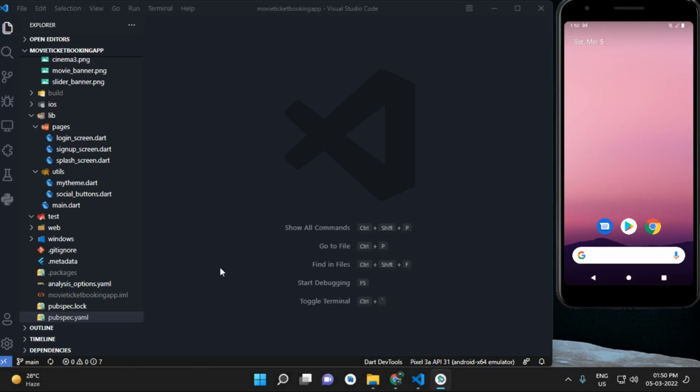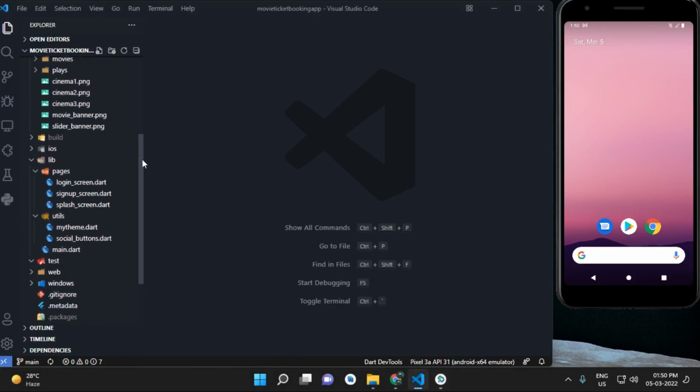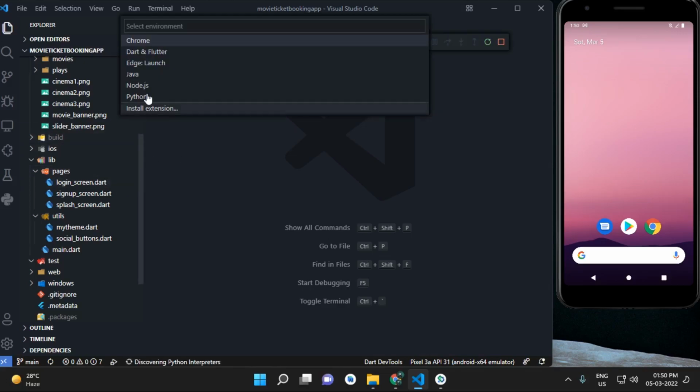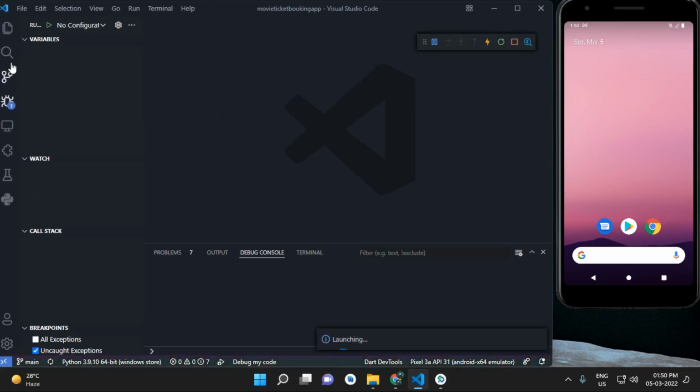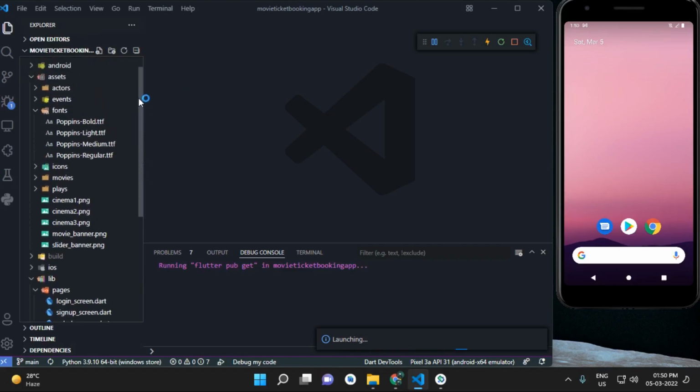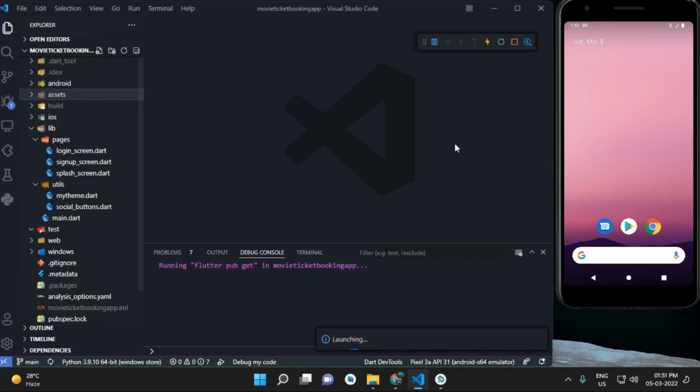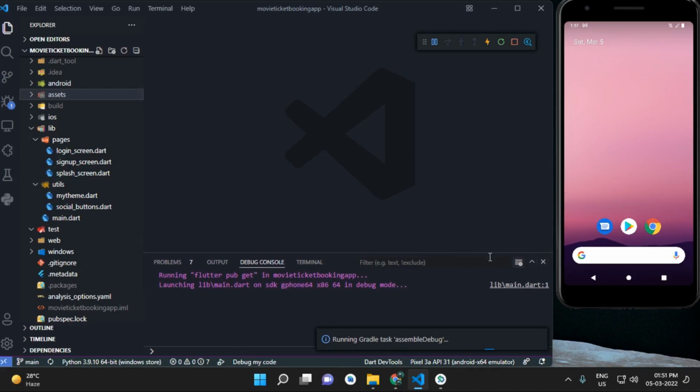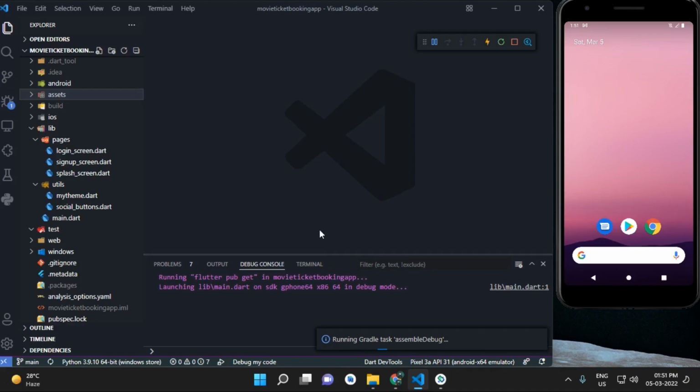In this video we will learn how to build the functional screens. As we earlier made the design, we just need to make it functional. We will be using Firebase for authentication, for Google and email authentication. For Facebook we will be doing it later, because there is much more to do with Facebook. Now let's run the project.